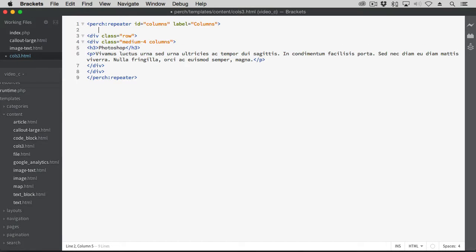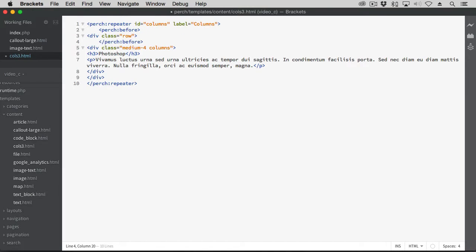And so what we can do is we can use Perch Before and Perch After to only output these if some columns have been entered. And we do the same with the closing div with Perch After. So these tags are really useful to make sure that you don't have markup inserted when you haven't added any content.